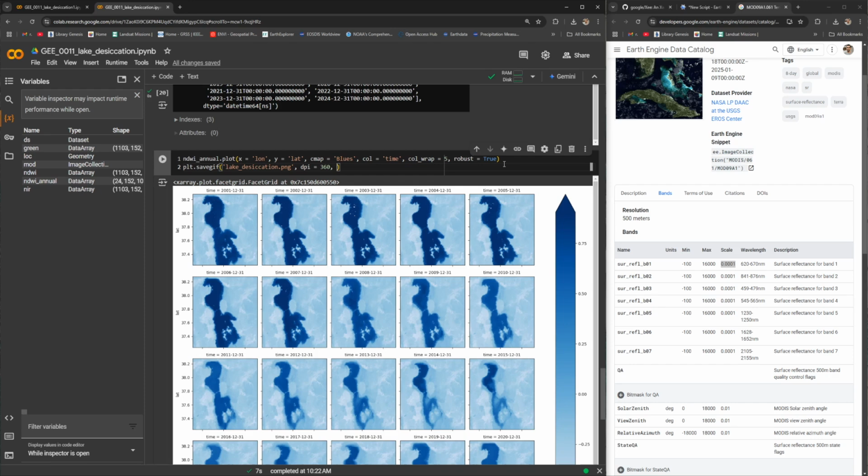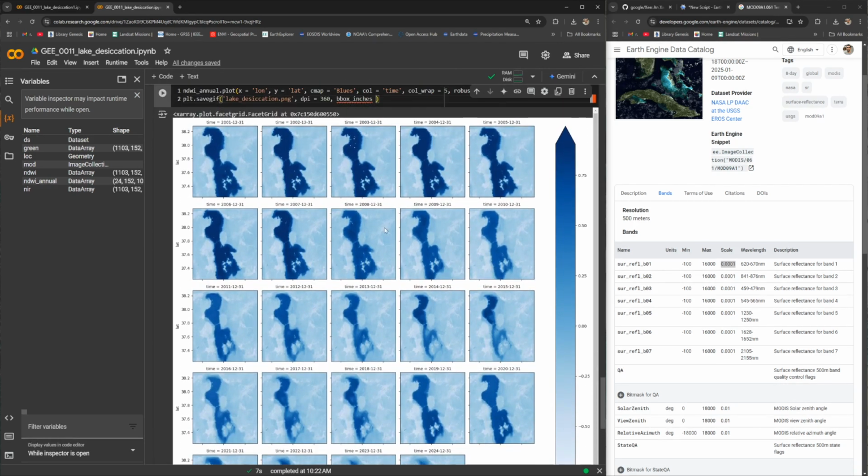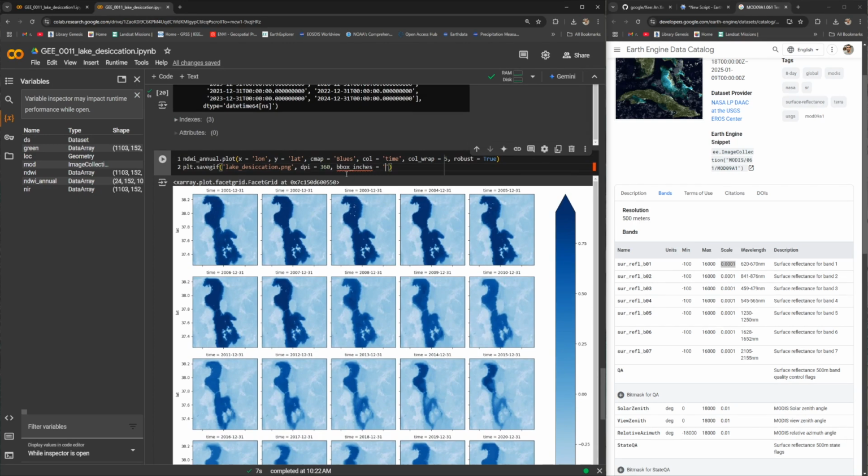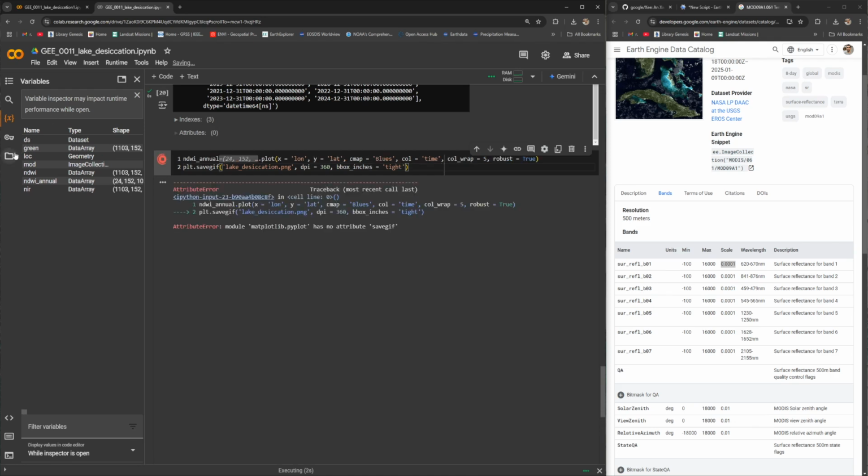And the next parameter is bbox_inches. In order to have all the figures in one PNG file, bbox_inches must be typed. Let's run the code.